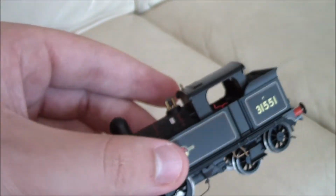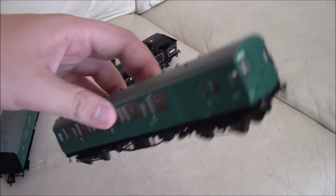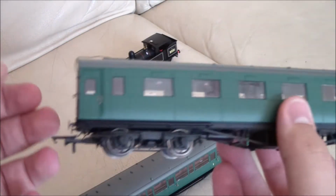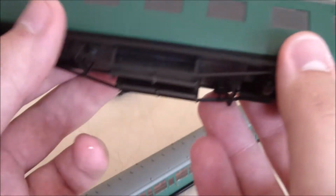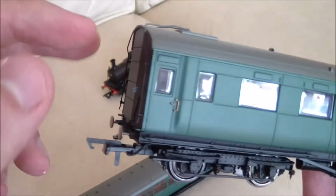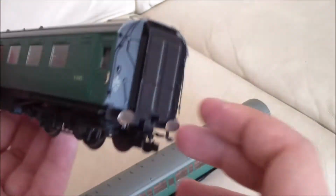Let's put the engine to one side and we'll have a look at the coaches. So you get the two coaches here. This is the driving trailer coach with the cab, but we'll have a look at the coach just behind the engine, which is absolutely beautiful. The interior, the inside, is brilliant. You get a lot of delicate detail underneath. You get all this wiring just on the end of the coach, even at the other end.